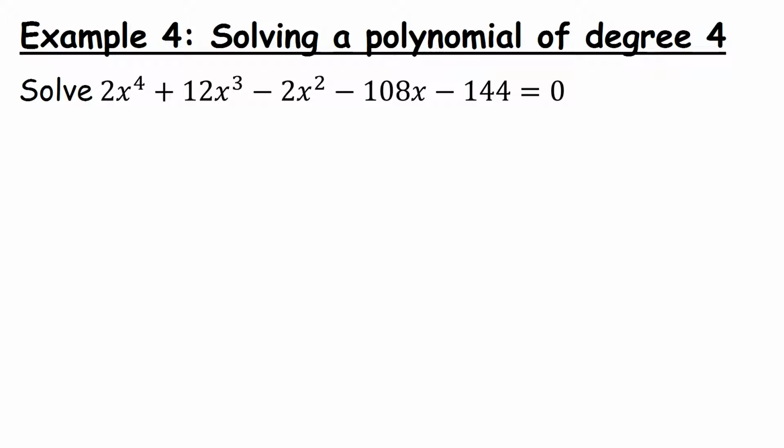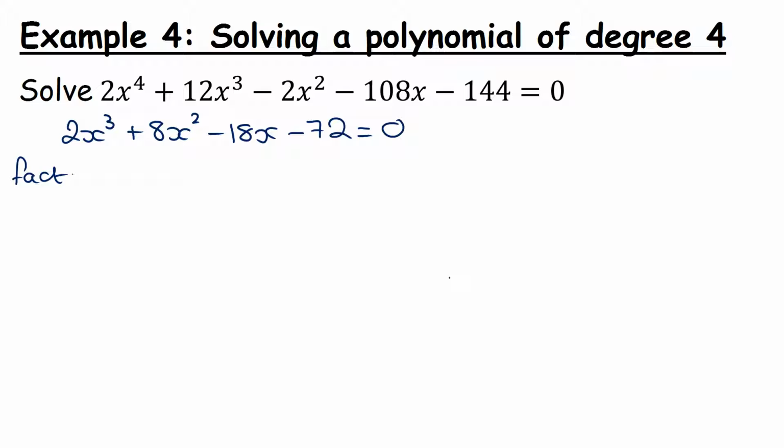Okay, so I have cleared the screen here so we have a bit more room to work. The cubic which we had got to on the previous page was 2x cubed plus 8x squared minus 18x minus 72. So now we're trying to solve this cubic. We're going to use the normal steps for solving, so we're going to use trial and error again. This time we're going to be focusing on the factors of minus 72.